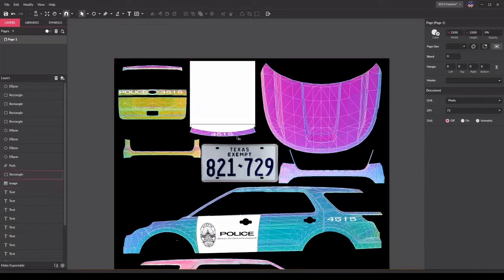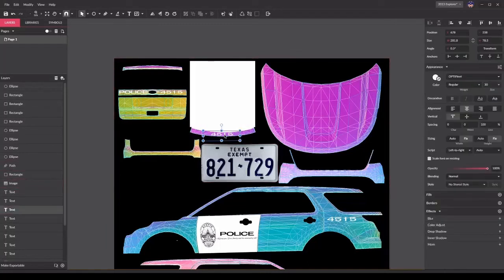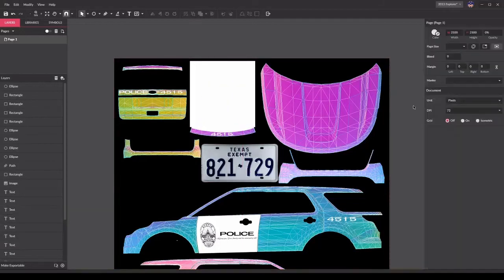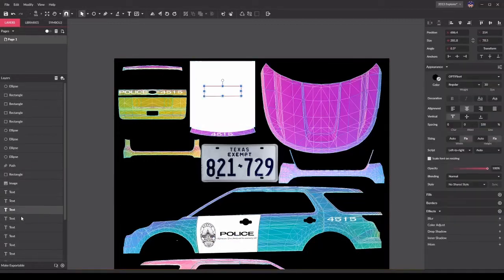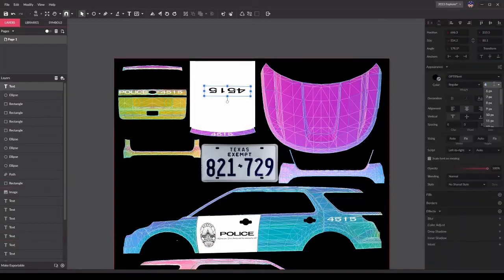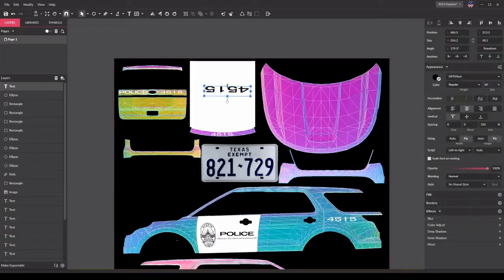So one more thing I'm gonna do is I'm gonna add the unit number. Once again, finally, for the last time, I'm gonna make the color black. And I am going to make it pretty big. I'm gonna move it up here. And I'm going to rotate it completely, just like that. And as I said, I'm gonna make it pretty big. So 50, maybe even bigger than that. Maybe I can even do 60. That looks pretty good. 60.